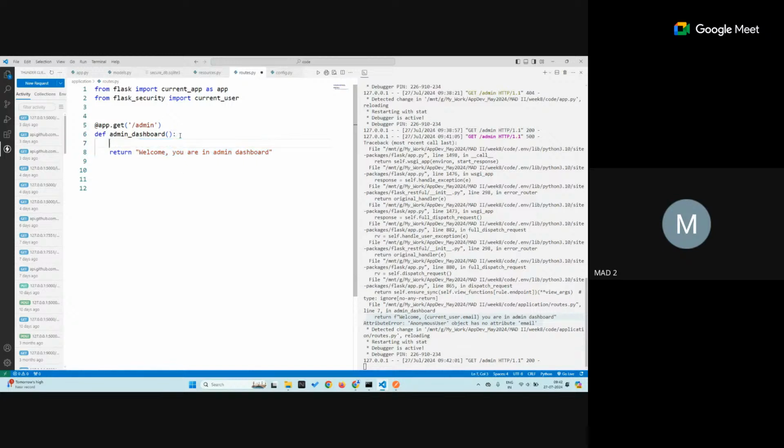For example, my database has a table called user credentials, and the model name is user cred dot query dot all. Can something like this be done?